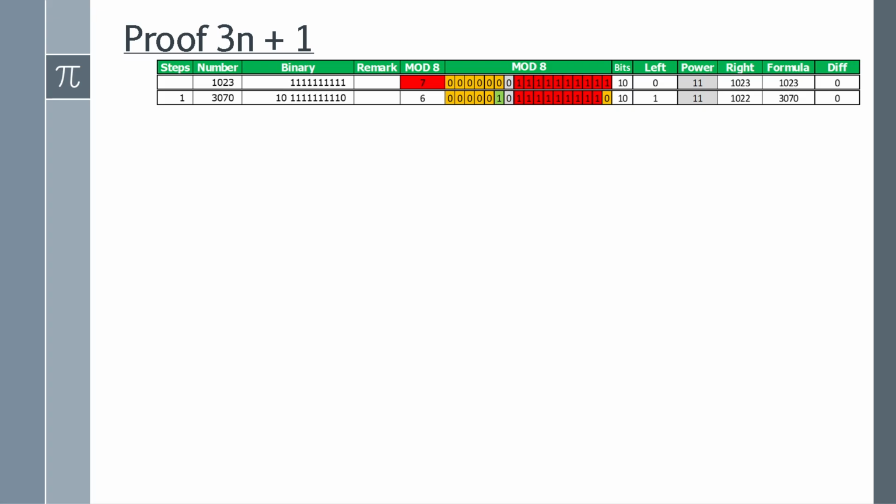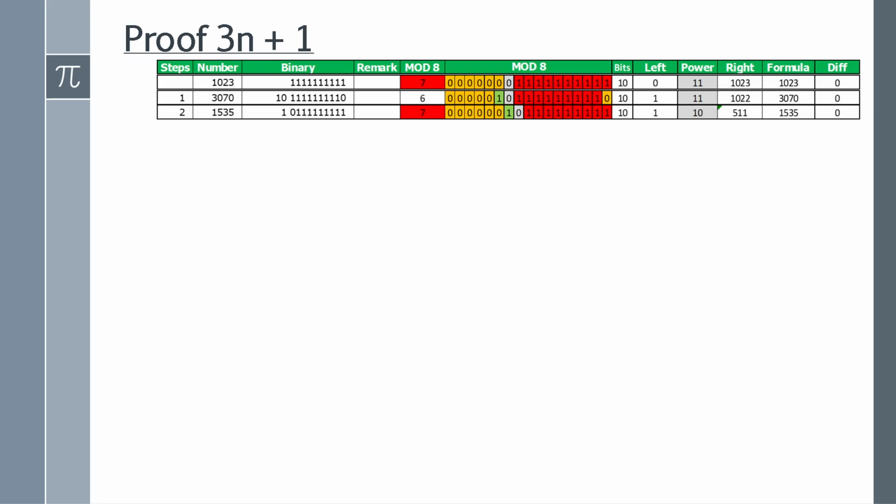So now, right, I'm at an even number, I'm going to divide by 2. So we've shifted, when we divide by 2, we take our power slot and we've moved it to the 10 slot.